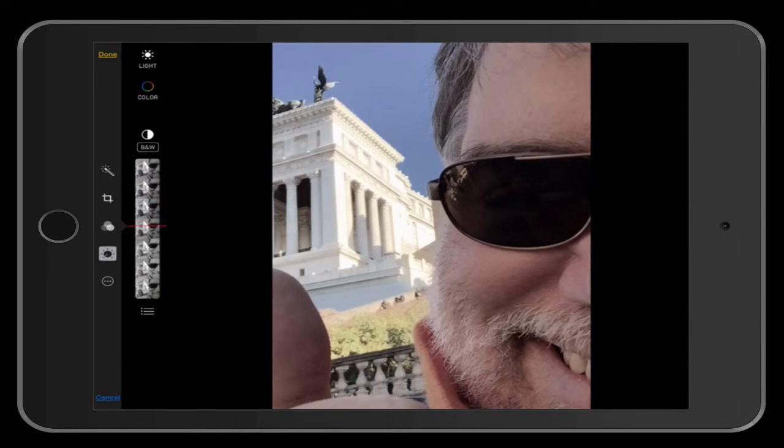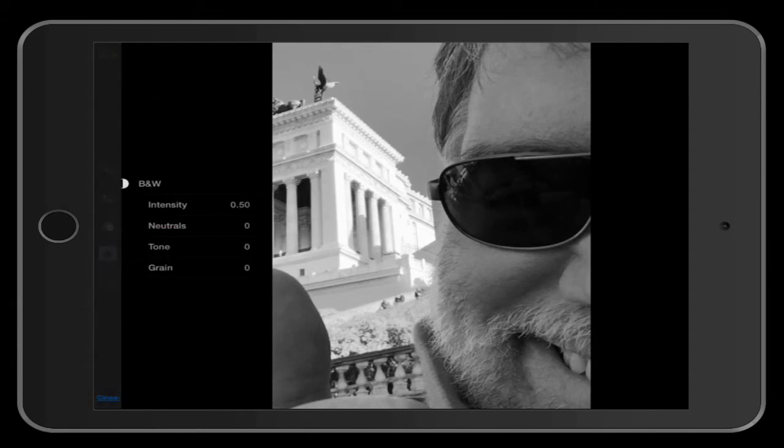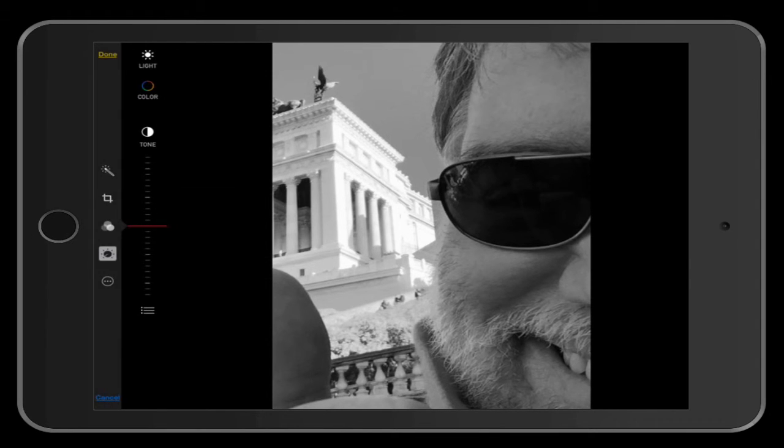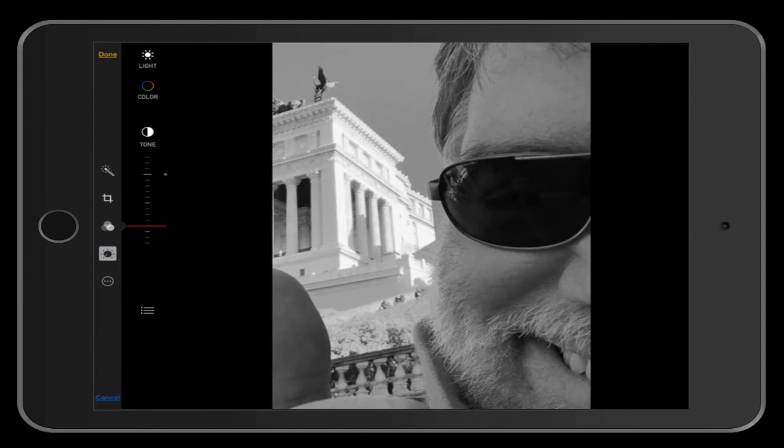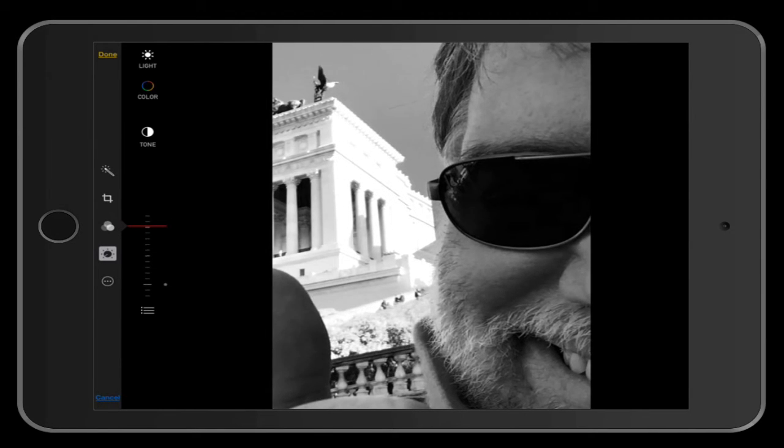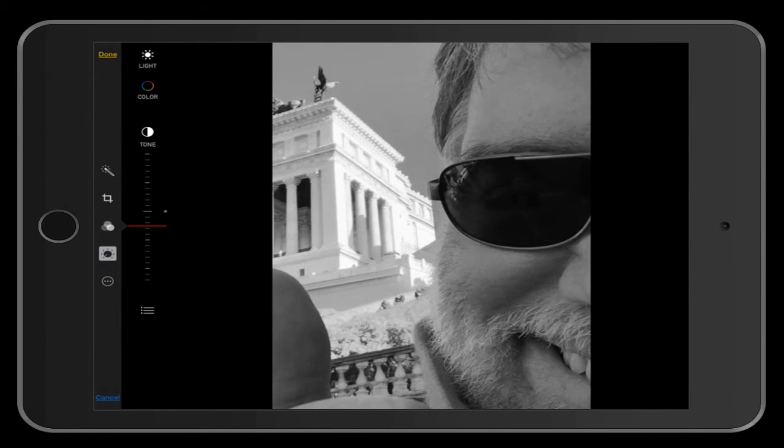And then finally, down we have black and white controls, where different kinds of adjustments based on tonalities. Okay, it doesn't just turn a picture black and white. You can actually manipulate these tonalities, play with the neutrals, the tone, the grain. Okay, so this is sort of like in the olden days when we used to put color filters on cameras when we were taking black and white shots. So you can come out with some pretty interesting effects. And then you can increase grain to give it sort of that grainy look, especially to a gritty person like this. Okay, and that's basically it.